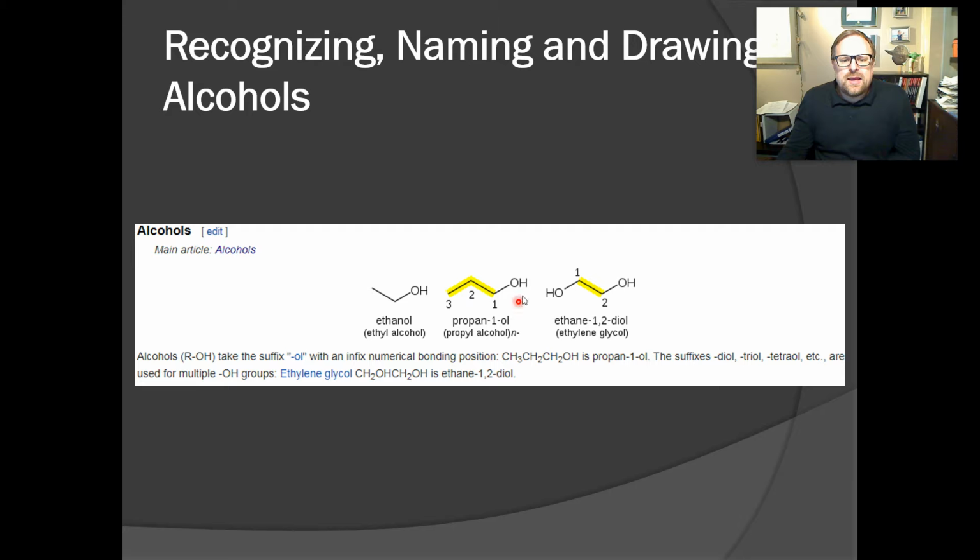Okay, in this one right here, propanol, or in this case, propan-1-ol. So this is how we're doing the naming for this. I count 3 carbons, 1, 2, 3. But my OH, my hydroxyl group, is attached to this one. So this is the one that we will start counting at. So this will actually be carbon 1, carbon 2, carbon 3. So it is a propan. Since the alcohol is attached to carbon 1, then we'll call it a propan-1-ol.